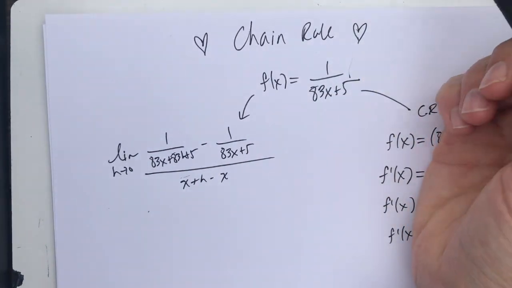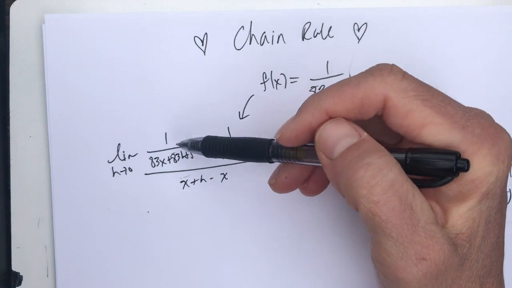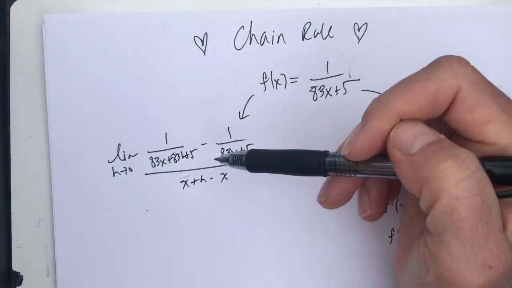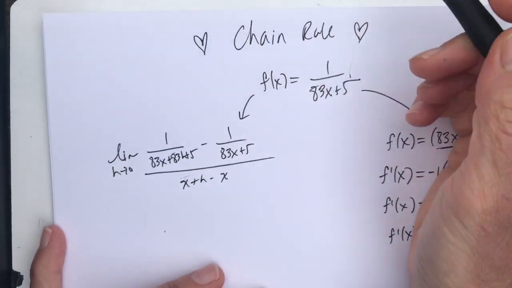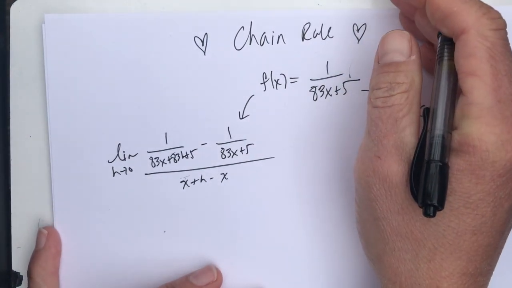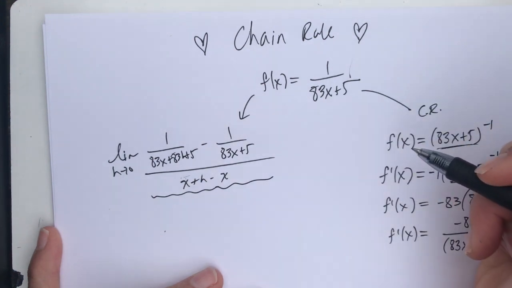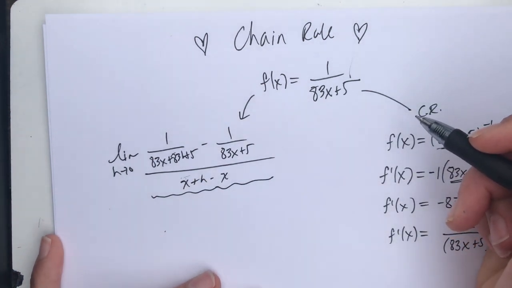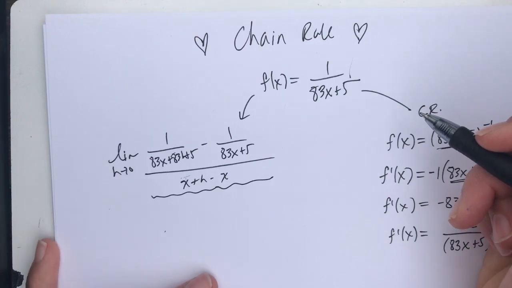If you can tell what I did over here, I'm taking the limit of my f of x plus h minus f of x all over x plus h minus x. So my change in y over my change in x of my slope of the secant line. Now I'm dealing with nasty fractions, fractions inside of fractions, and it's super gross.